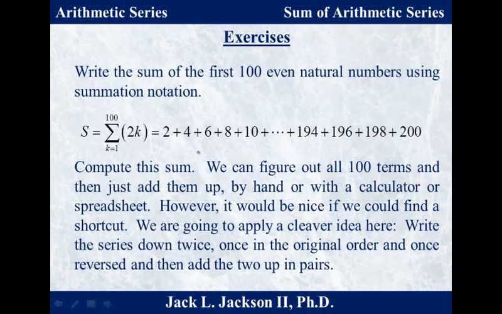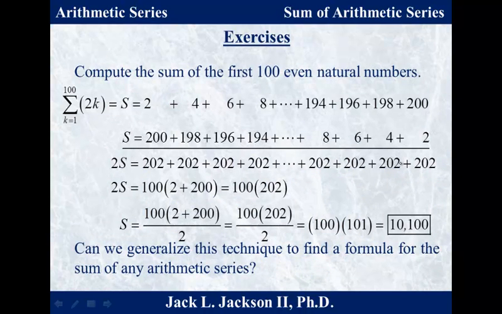He said, okay, look, if I write it out this way, and then I reverse it, then I notice something interesting. So let's call this sum S. It's 2 plus 4 plus 6 plus 8, and so forth, and the last part of it is 194, 196, 198, and 200. Now write it backwards, 200 plus 198 plus 196, and work your way down, 8, 6, 4, 2, and now add them up. And if we add them up in pairs from the beginning to the end, look what happens. 2 plus 200, 202. 4 plus 198, hey, 202. 6 plus 196, look at that. Every single one of them is 202.